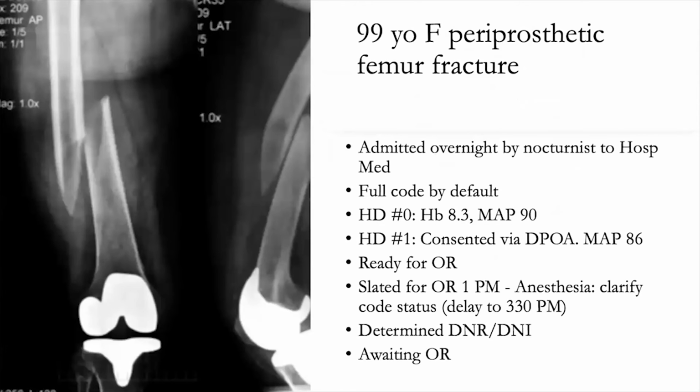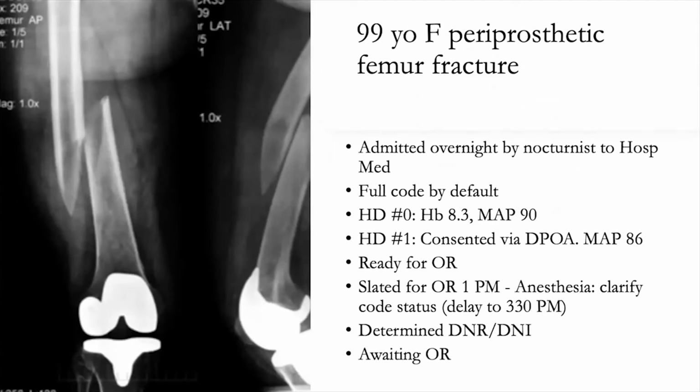And so now I will share with you an absolutely mortifying case that my department was involved in a few years ago. A 99-year-old woman who had a periprosthetic femur fracture. She was admitted overnight by the nocturnist to hospital medicine. She was full code by default, and upon admission was anemic, but also was a 99-year-old demented patient with some chronic medical issues. Orthopedics obtained consent via the DPOA. The patient was hemodynamically stable.